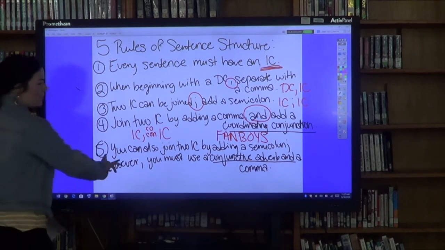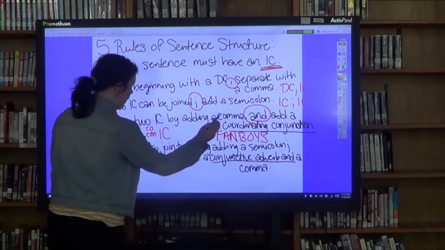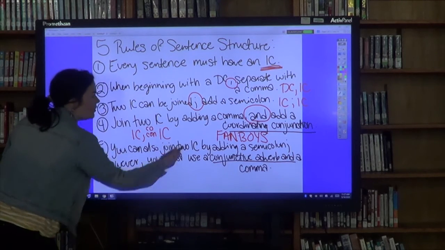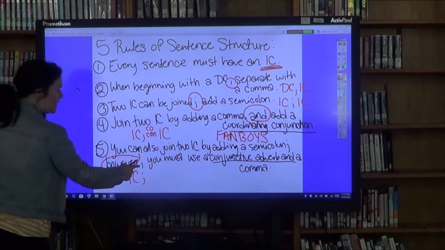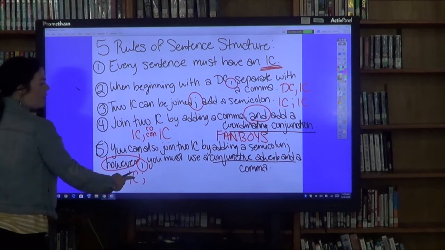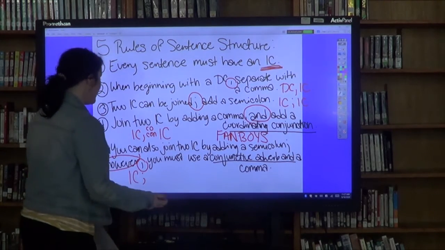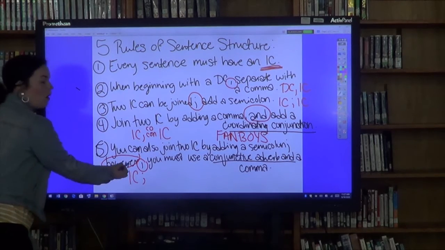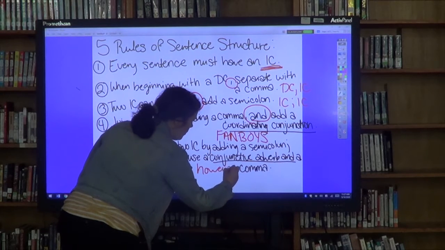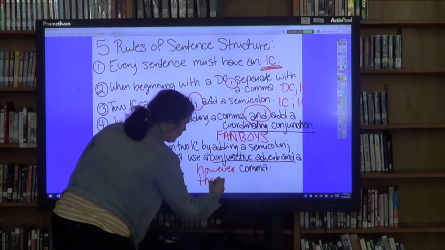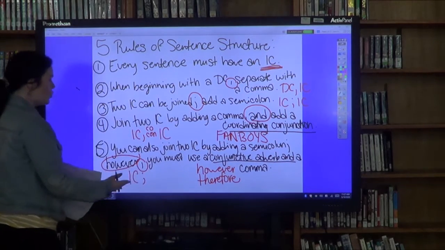All right, so again, this first clause here, you can also join two independent clauses by adding a semicolon. That is an independent clause. Notice I've plugged in a semicolon. And then I've got this word here, however, and a comma. The word however is a conjunctive adverb. Conjunctive adverbs, there's a few of them out there. They're made up typically of several smaller words that are joined together. So the word however, therefore, I know the word nevertheless is another, but they're used to join.